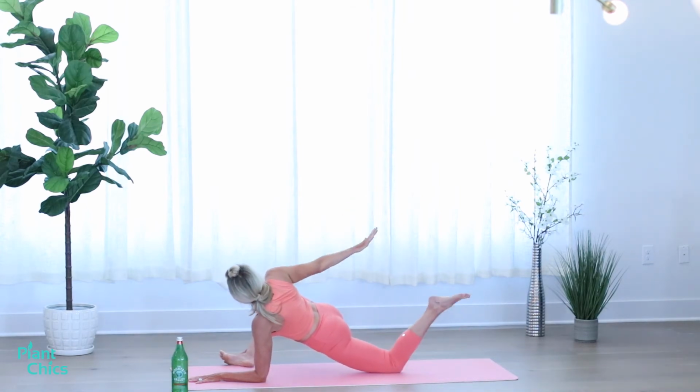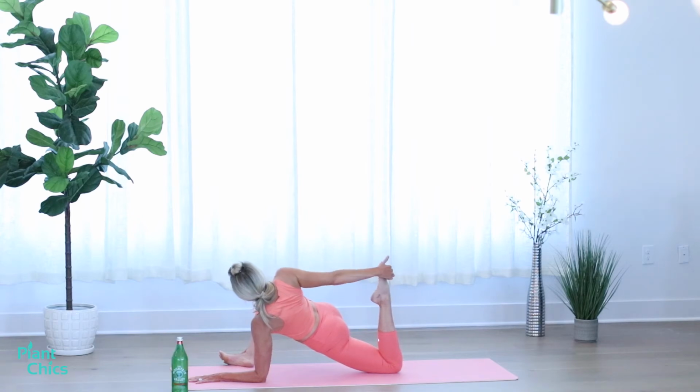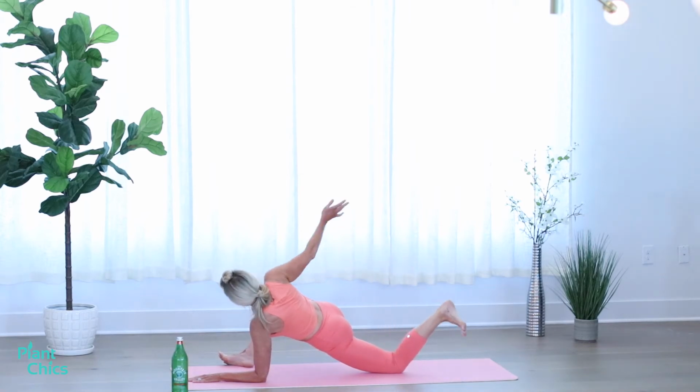Good, let's go ahead and bend the back leg if you have this stretch in you to add a little bit more of a stretch in your hip flexor in that left leg. You got it, ladies. Now this one is optional. You do not have to do this. You can keep that left foot on the mat. Good, let's go ahead and release it.